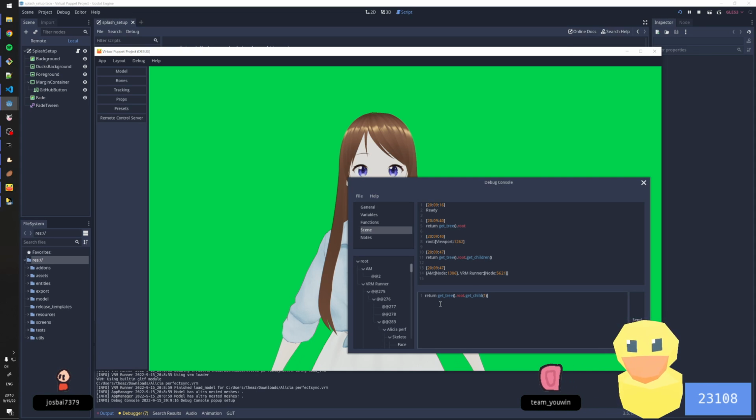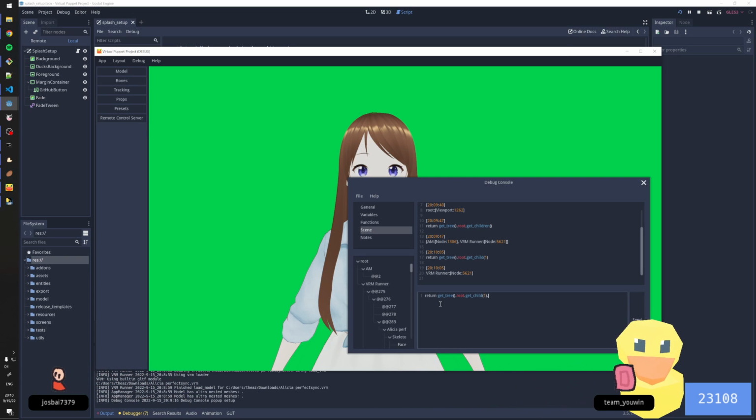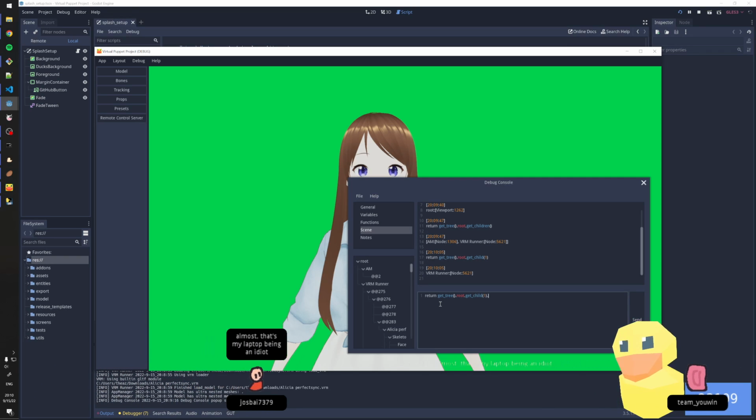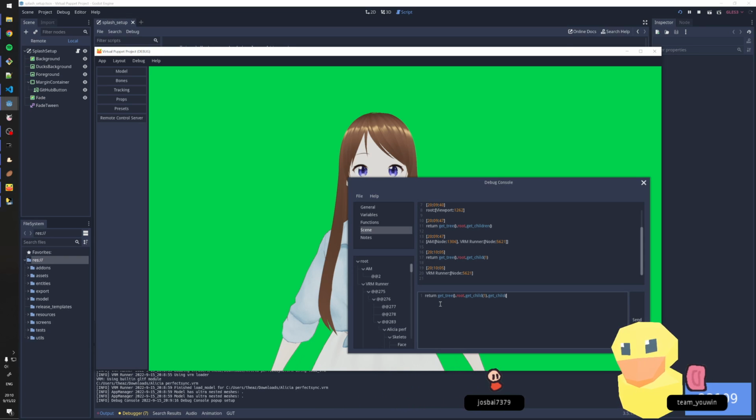Can't take longer than when I load models. It takes you 3 minutes to load a model? Unfortunately, there's not really anything else I can do about that, honestly. Like, I could try to run these on a thread, but that just means that the application doesn't hang. Because there are a lot of materials that have to be loaded in, and those can take a while depending on the complexity of the material.